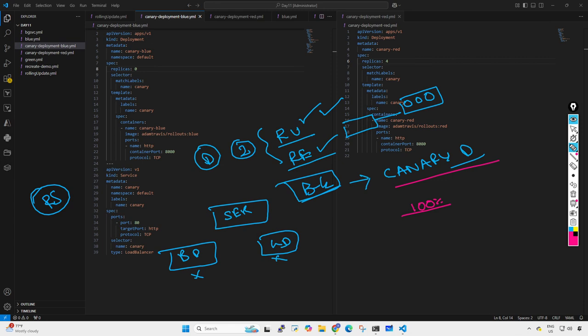Then the last one which we discussed is Canary deployment, where we are not required to move 100% traffic from the blue deployment to the green deployment. In this case, we are able to control the traffic in terms of the number of pods. Like in the blue deployment, we have 3 pods, and in the green deployment we have 1 pod, which means 75% of traffic will go to this deployment, and 25% of traffic will go to this deployment. So if everything looks good in this deployment, we are good to move this one to 0 and move all the pods here.